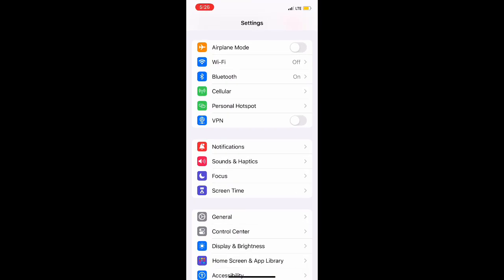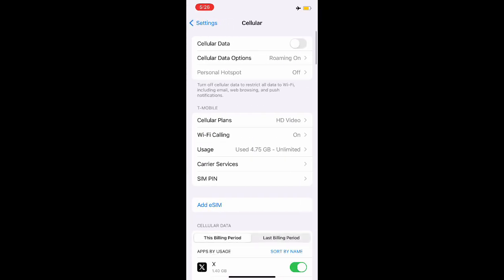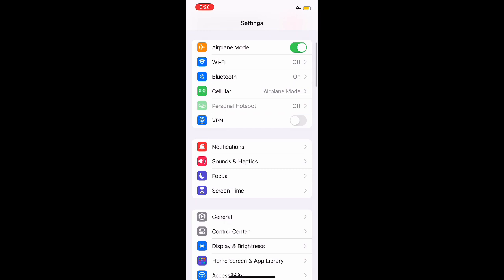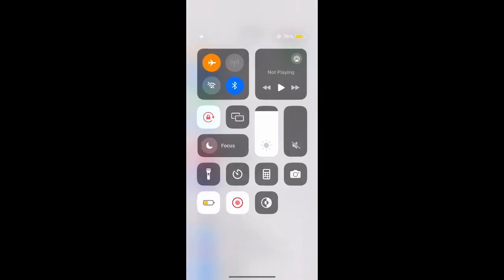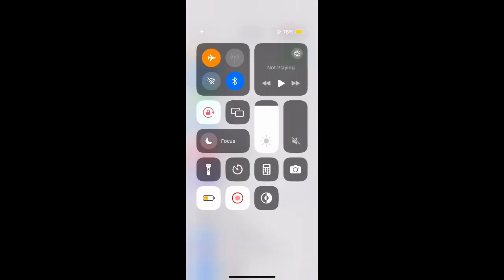All you do is just go into the settings app that is on the main page of iPhone like I did here, and right at the top of the screen there you will see the airplane mode setting. All you have to do is just simply tap it, and once the lever switches on to green, that way you know airplane mode is active and you could see the airplane in the top right corner.